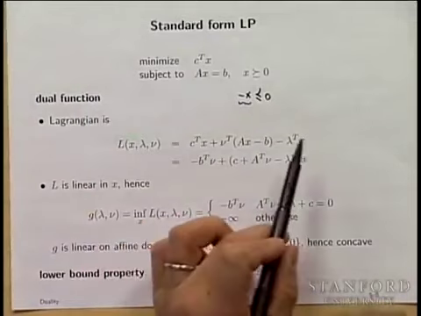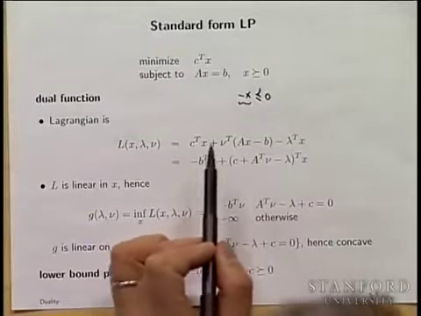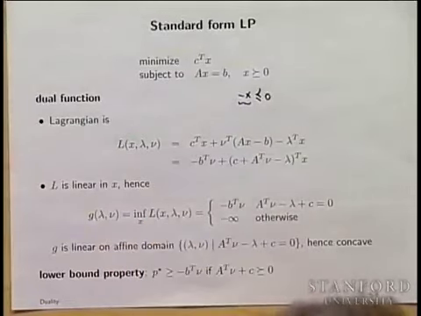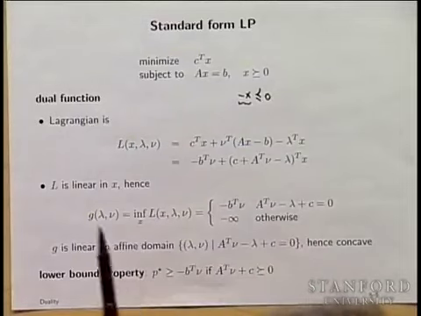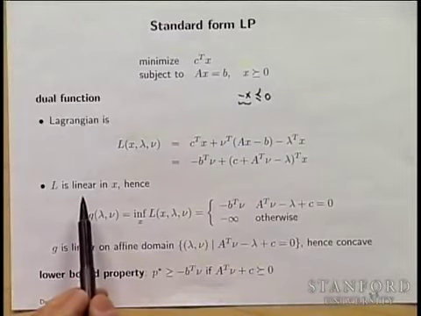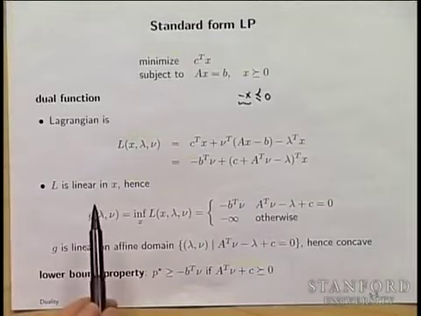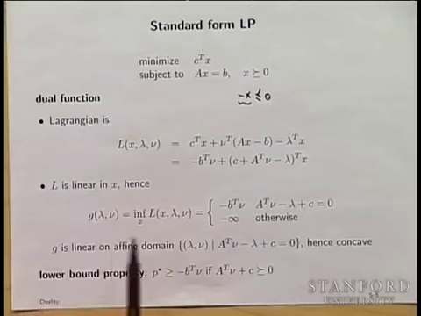Now what kind of function is the Lagrangian in x? Hey, look at that. That says linear, doesn't it? And it seems to me that that is false, I believe, is the name for something that's not true. Isn't that correct? You agree with me? The Lagrangian's not linear in x.